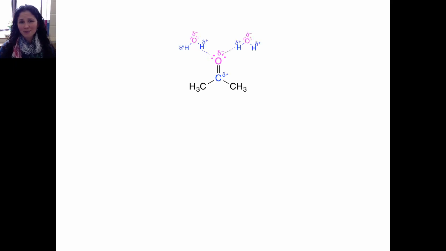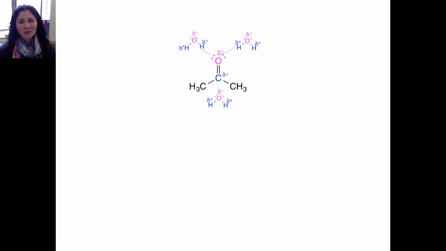Let me show this. Here are 2 molecules of water where the partial positive hydrogen on the water can hydrogen bond with the lone pair on the acetone. There are 2 potential interactions here. Hydrogen bonding is an important interaction that makes water attracted to this molecule. Another one is a dipole-dipole interaction. This partially positive carbon will be attracted to the partially negative oxygen on another water molecule. Here I'm representing 2 types of interactions, a dipole-dipole interaction here and a hydrogen bonding interaction here and here.